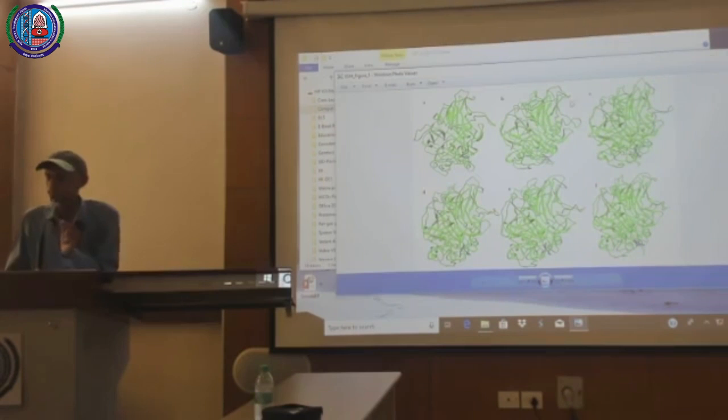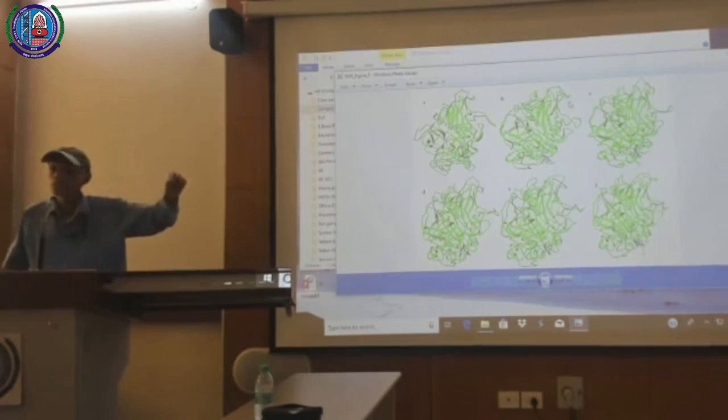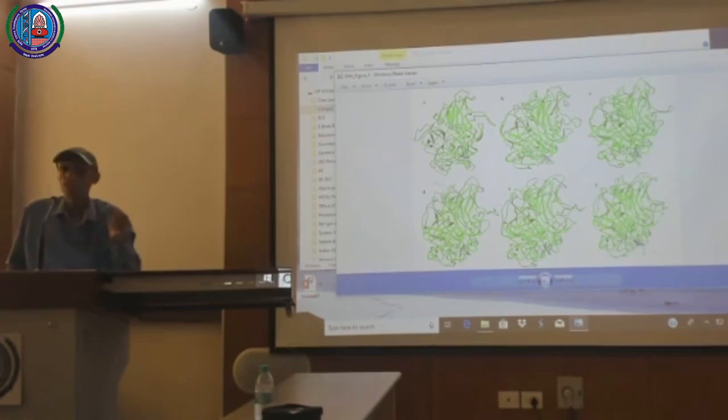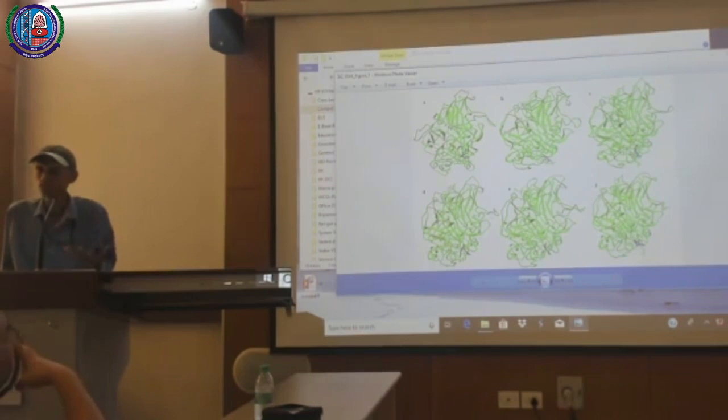If it is done manually, according to Levinthal's paradox, it can take billions of years. If you take a 100 amino acid protein, it will take billions of years if you want to interact each and every atom of a ligand with each and every atom of a protein, because it's very tough. You might have studied in protein folding how long it will take if you do it manually. These things are done through very high power software. Moments is very strong software, and it is not user friendly also. You have to learn Ubuntu, how to work on an Ubuntu system. It's not a Windows system or DOS system.